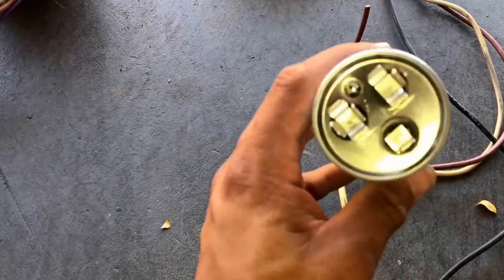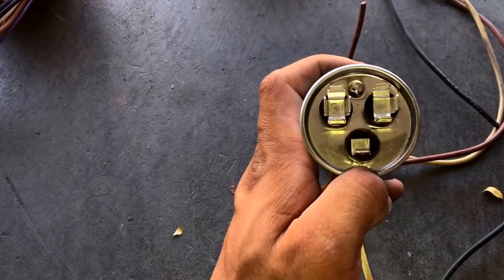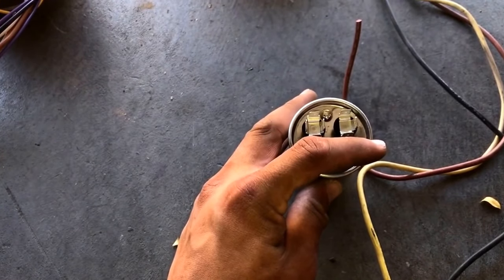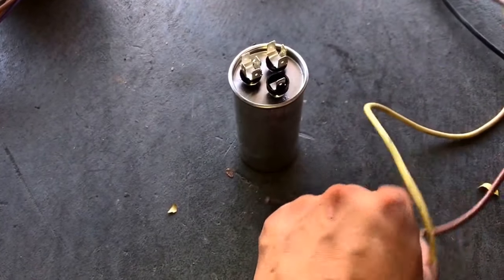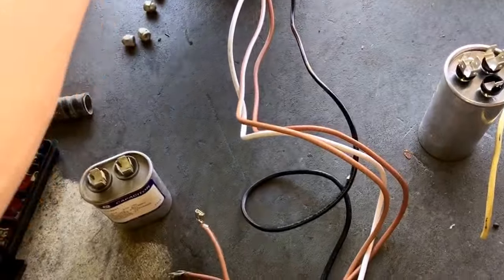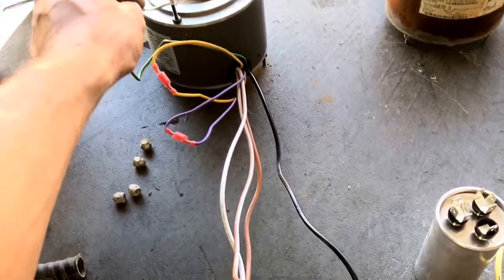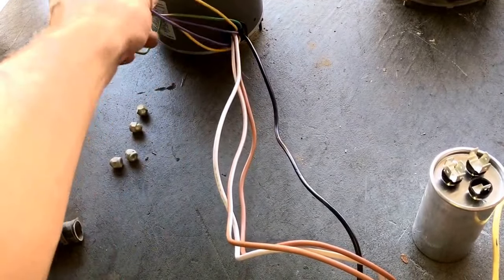Just pay attention to the wiring. On my old fan motor I had one capacitor, and you can see on this capacitor it has prongs here for the fan. Sometimes you won't see this and it'll just have two prongs. From the fan motor, I had the brown going to fan, yellow going to the C terminal, and black going to the contactor. On my new fan motor I have a yellow, purple, and green wire — green is obviously going to be your ground. The yellow and purple are for reversible motors, so don't worry about those right now.